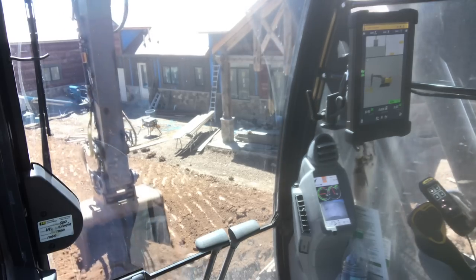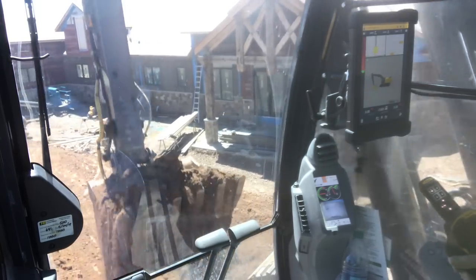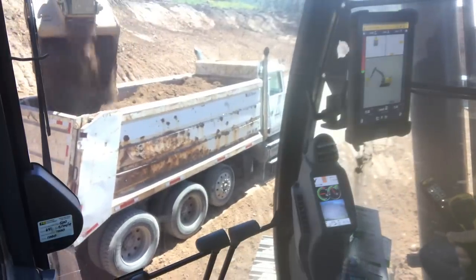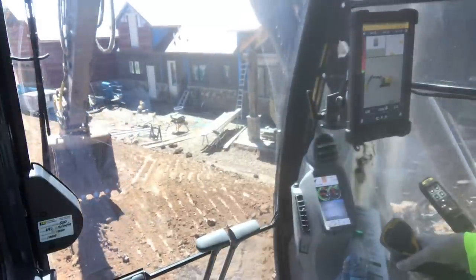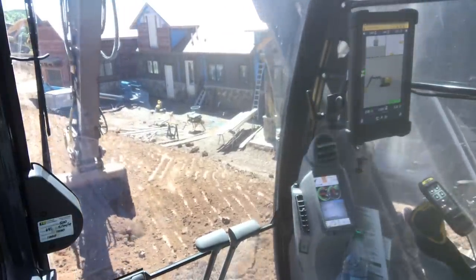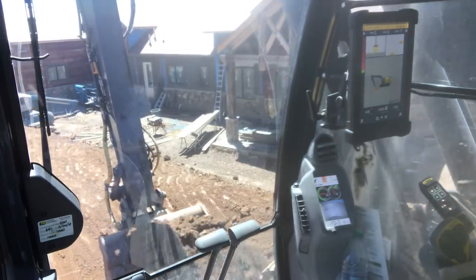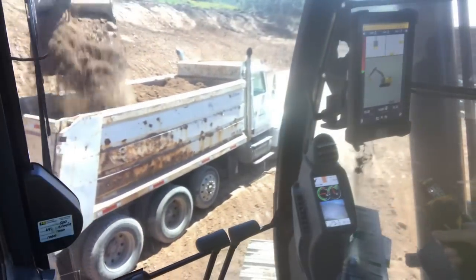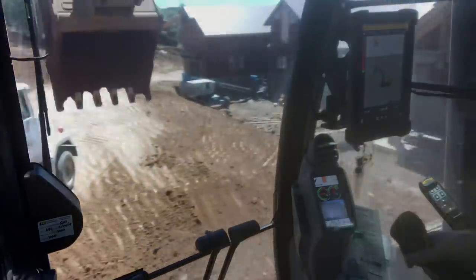There's your grade — that's 500s right there. Pretty dang close to being right on grade, 500s, not much tolerance there. Looks like I had enough piled up over here for them. 500s, zero — you get into the harder stuff and you get up into a tenth. Pretty much keeps you right on grade, which is really the name of the game with this stuff.